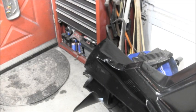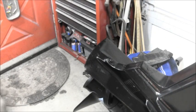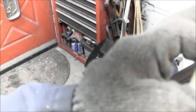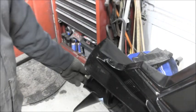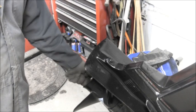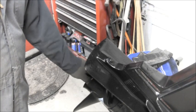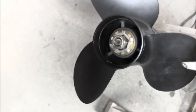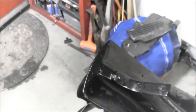All right, then we got the keeper that goes on there. It looks like that. Those lugs fit down in there into the prop's slots. Then we got this beautiful brass nut that I took over on the wire wheel, shined all up pretty, and then that goes on. And we'll get this tightened all up and locked. But don't that look pretty like that? It's looking pretty good.